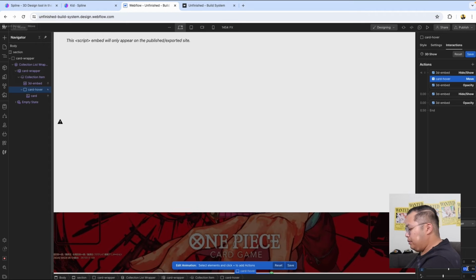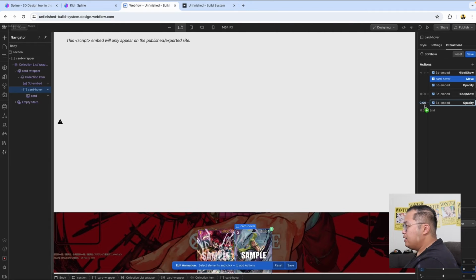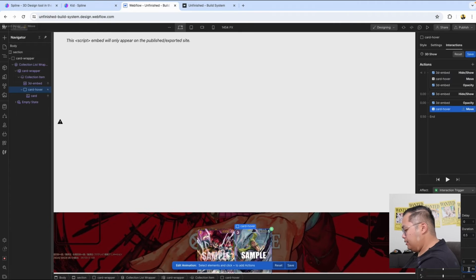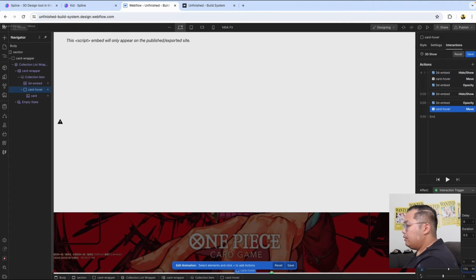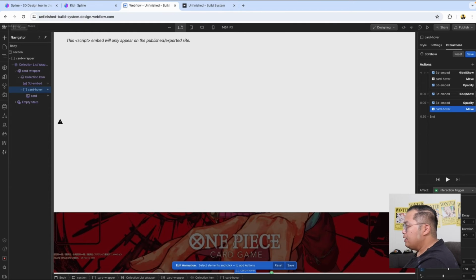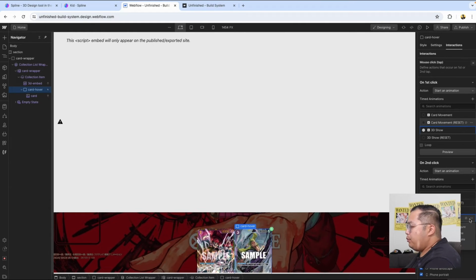Move the card hover down about 170 px. Oh, sorry, this is the initial state. We'll go 0, and then we'll move the card hover down about 170 px. Okay, 170 px down, not to the right. All right, and then we will give it an ease out. The reasoning for that is because of the reset here.